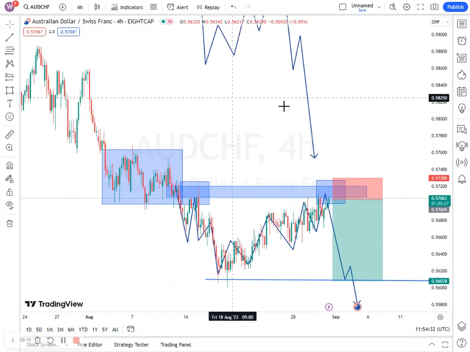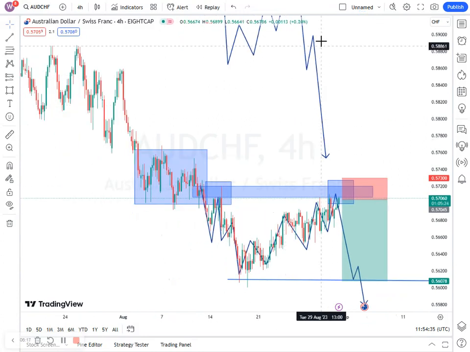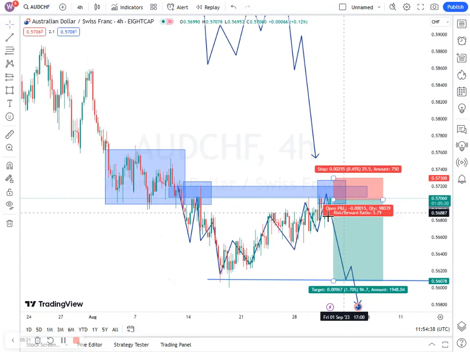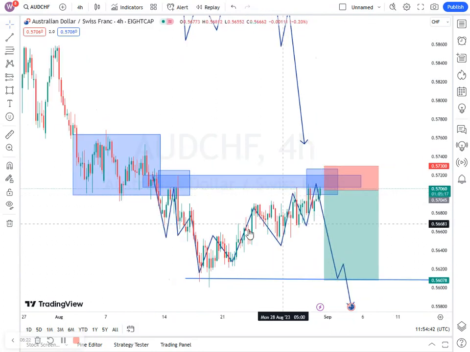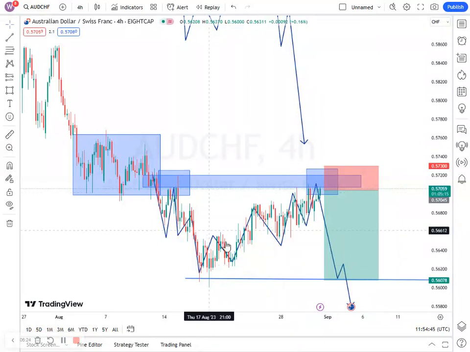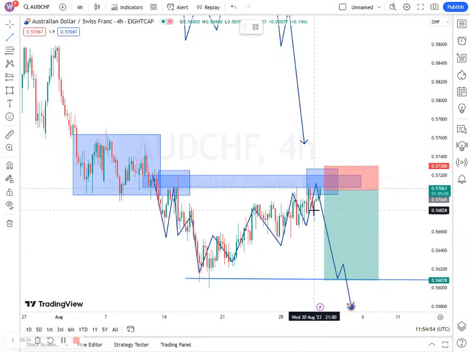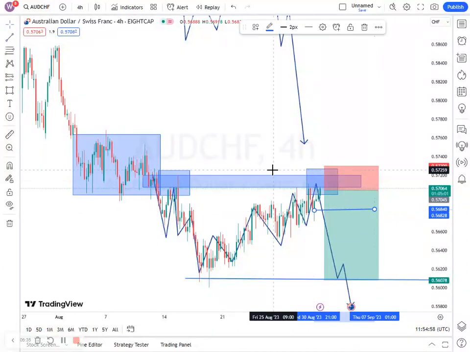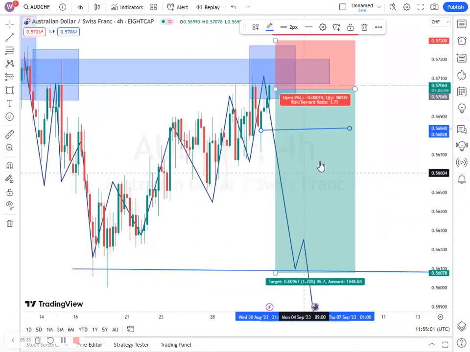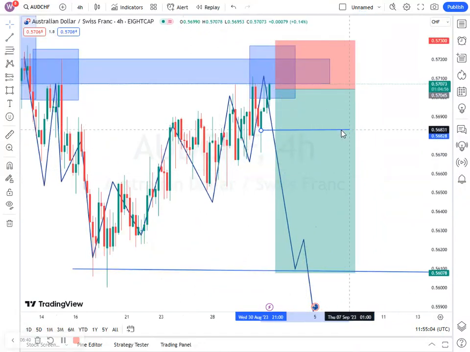Being that today is Thursday and the market is closing tomorrow, we might not see this move, because we have to wait for a change of character. We cannot just enter, because right now the trend is still showing that we are still buying, because it's still going up. So we need to wait for this trend to change first before we enter this sell. I'm looking at that if we take out this low, we should drop. If price comes to take out this low, I'm expecting the massive drop to happen from somewhere here.